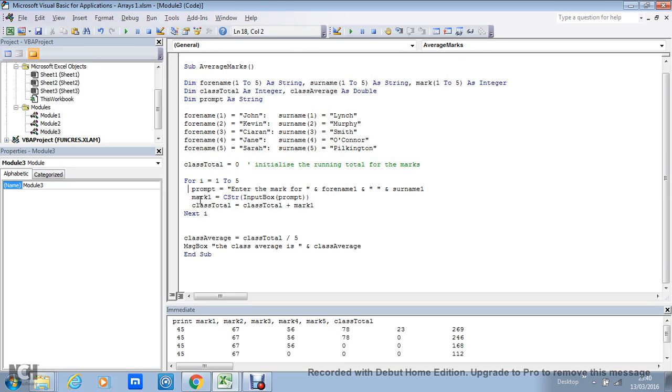And then the only change I have to make here is put the brackets around here, because now I'm referring to the first element of that array and the first element of that array, but I don't leave it as 1. I have my loop variable, I put in I instead.